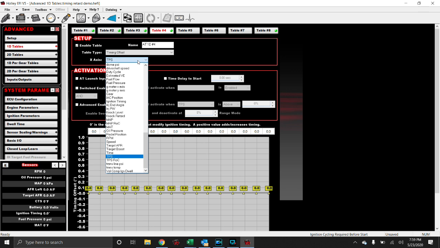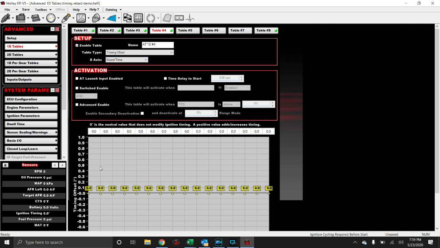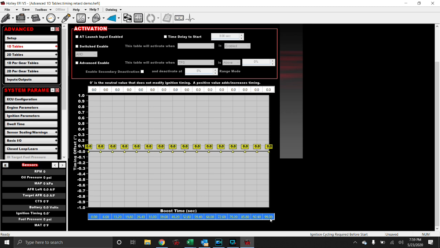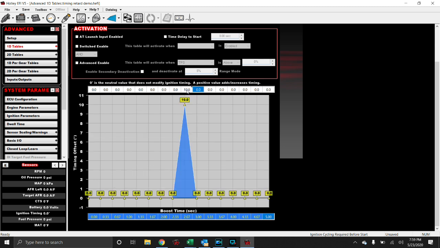Again, let's enable time. We can roll timing back in it too. So 5 seconds, we can add timing into this thing too. Obviously you're not going to be putting 10 degrees in it, but maybe after the gear change, you want to roll a little bit more timing back in the engine, you can.